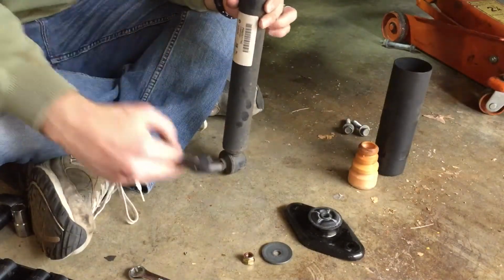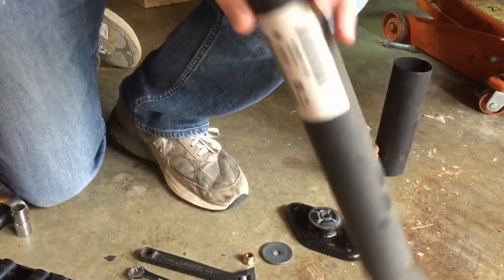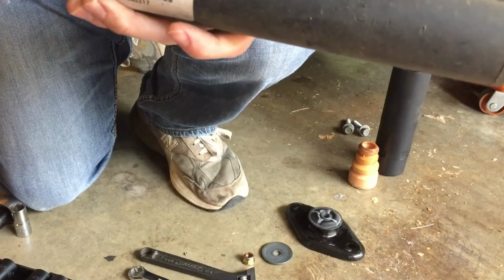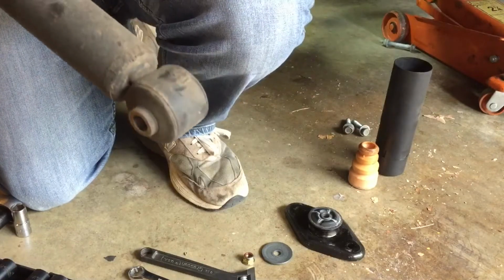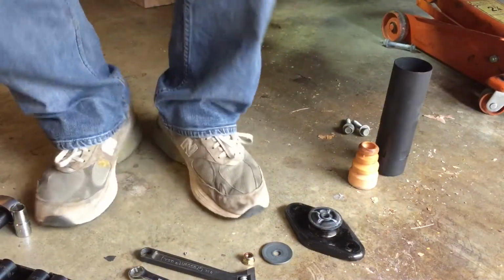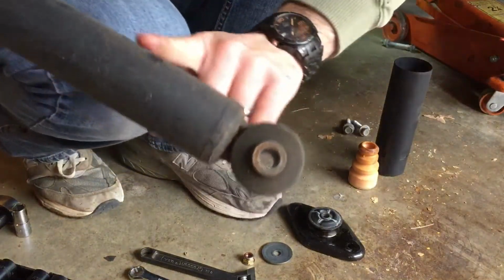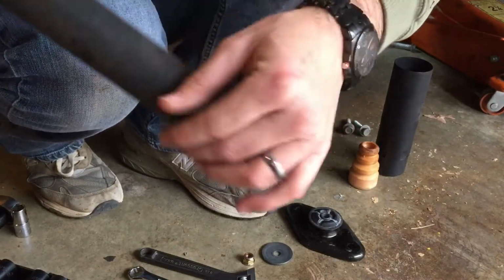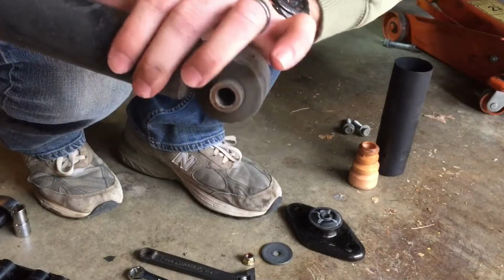Now, one thing you might wonder, why did I get Sachs shocks? Well, if you look right there, these are Sachs shocks from the factory. So I got the Sachs brand rather than the ones called Mopar. So my hope is that these will just be the same thing, but a whole lot less.